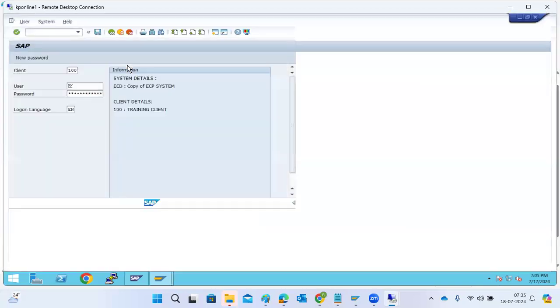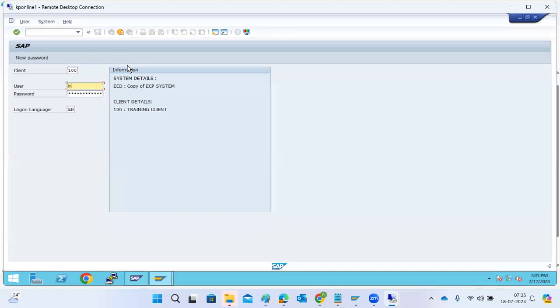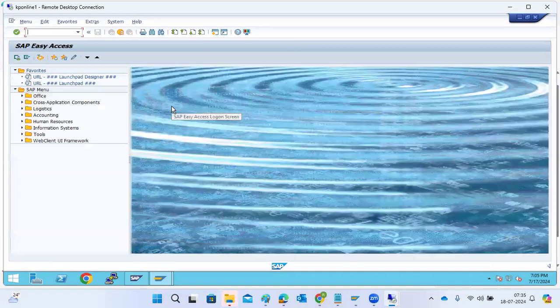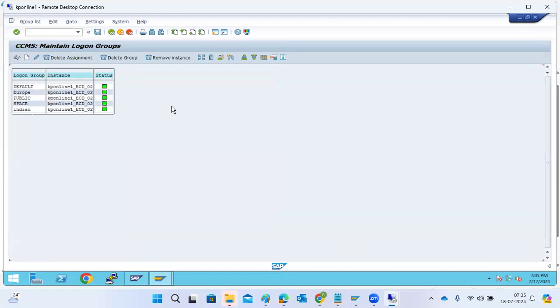In this group you are assigning two instances in SMLG, right? So the message server will transfer the request to the two. If you have one more instance, then one more instance will come here.